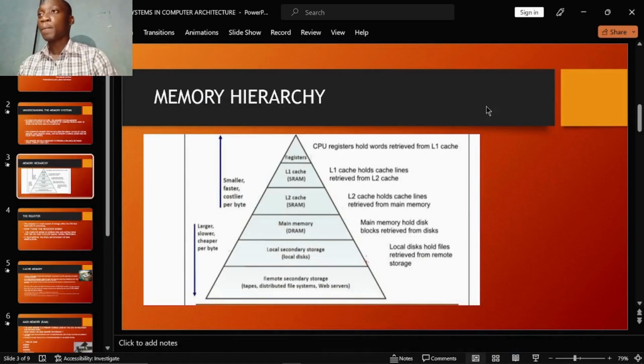So we'll move on to the memory hierarchy. This is a diagram to describe the various components of the memory system. The first is the register from the diagram, followed by the cache memory, the main memory, and the secondary memory or the secondary storage. The higher the component is from the bottom of the diagram, the faster and less dense it is. This simply means that the higher the component is from the base of the diagram, the faster it is, hence able to read and write data faster than any other one. And the less dense it is, hence the storage capacity is low.